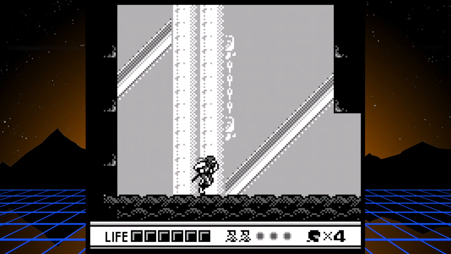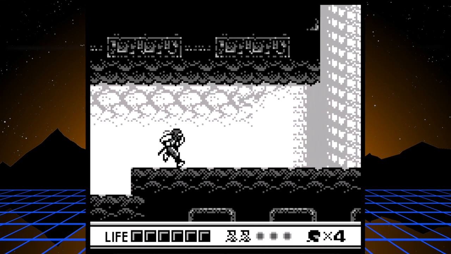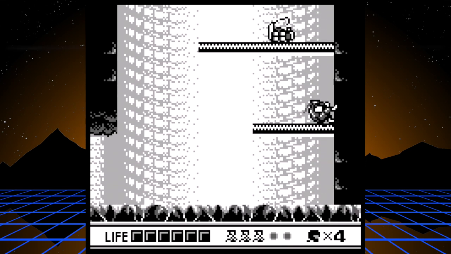Now this next room was one that I got stuck on for a little bit. It's not hard if you know what you're doing. And it's another area where it's easy to panic. But basically, fire is going to start coming up. And what I do is I just stay here on the far right.